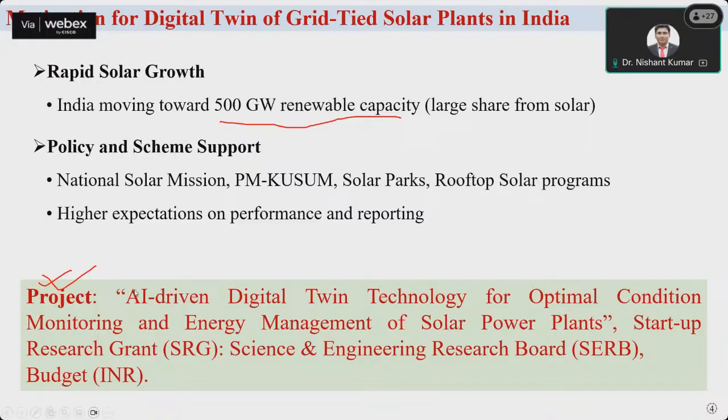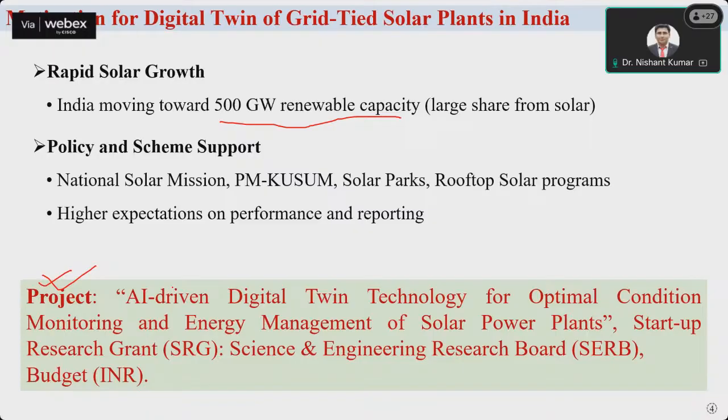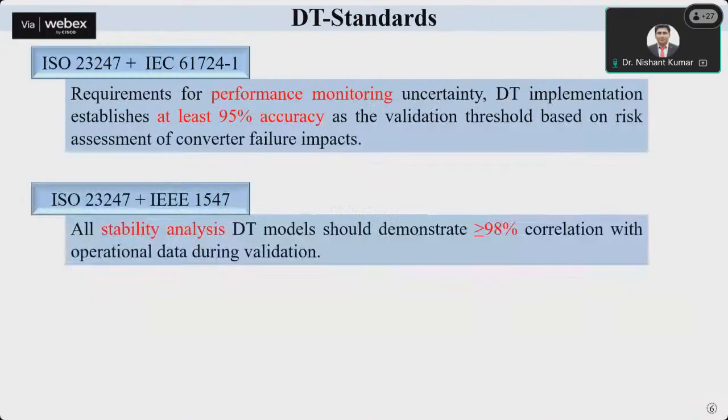Okay. So I was talking about the motivation for why this is being done. Definitely this is because of the projects I was talking about, nothing else. I have two projects related to that, so that's why my complete group is working and focusing on that. That is not important. What is important is this one: standards. Whenever I discuss different digital twin results, at that time you will see what basic accuracy we should achieve at least.